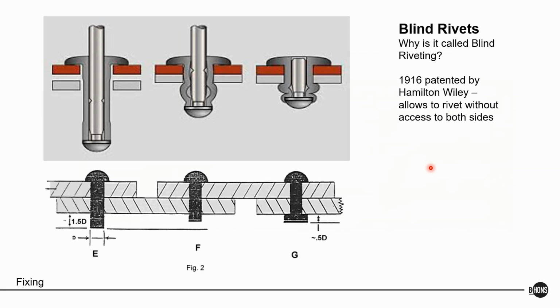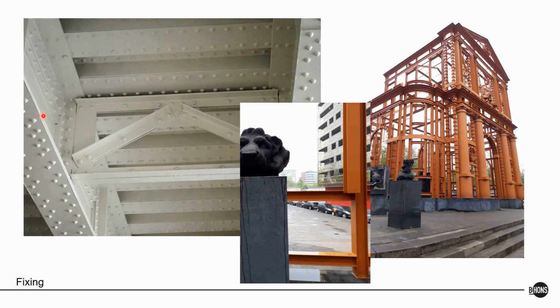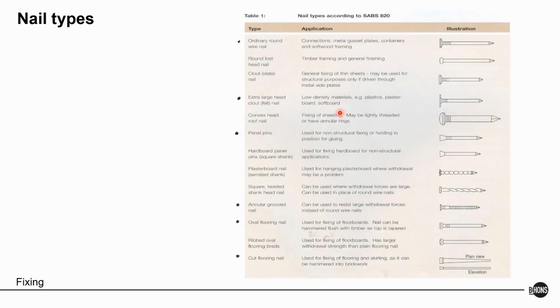But these days we use aluminium rivets, what we call pop rivets. I think you might know it, and it really just pulls the shaft through until it squashes the two steel plates together. It's often used to fix steel plates or small components together. The reason you'll do that is because you can't get to the other side. So typically you'll drill the hole, put the rivet in, and pull it through with a rivet gun, and you'll end up with the two plates or two components being fitted together. It's not used extensively. It's not a structural entity as you would see here in all the structures. These days we often rather use a welding method and mechanical fixing to fix it together in the end.